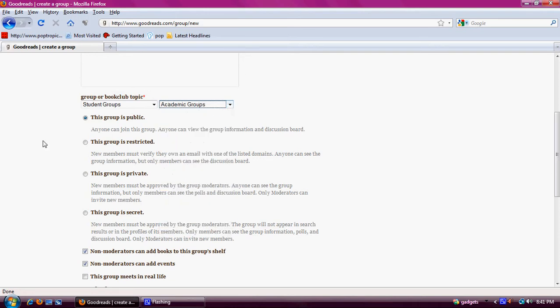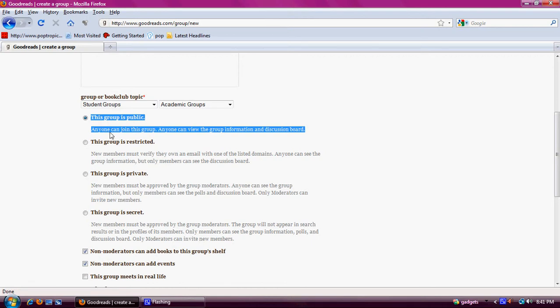individually. What I did in my group is initially I made the group public so that they could search for it, and then when my students logged in, they would search for Mr. Butterworth Gray and join the group with no problem. Once everyone had joined, I went and changed this setting to private so that no outside people could get in. It's much easier to start with it public, get everyone in, and then go private. You can always change that setting later.